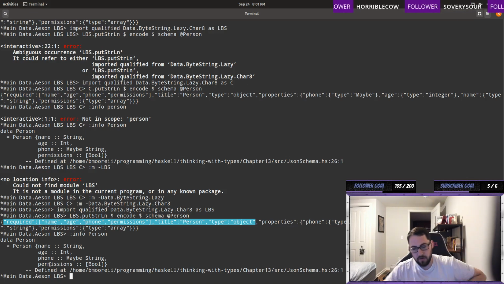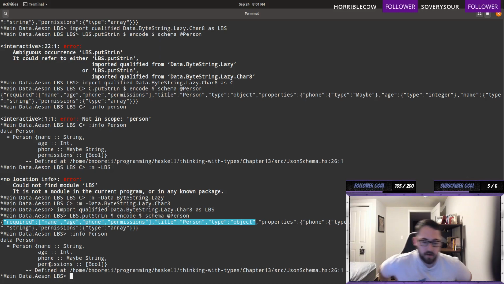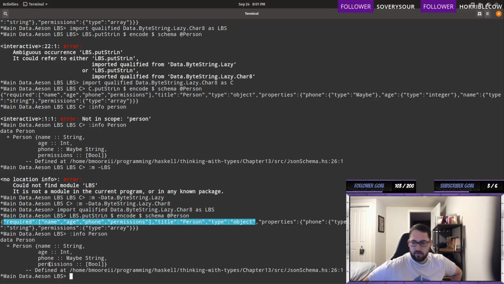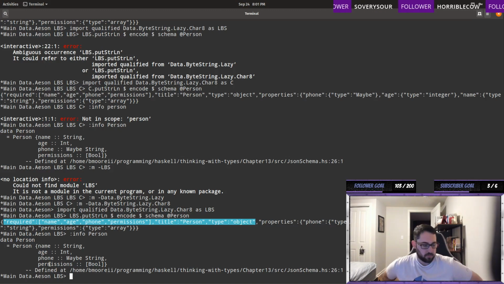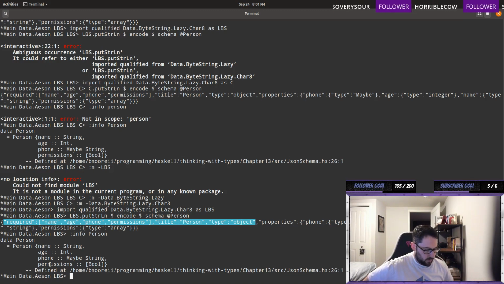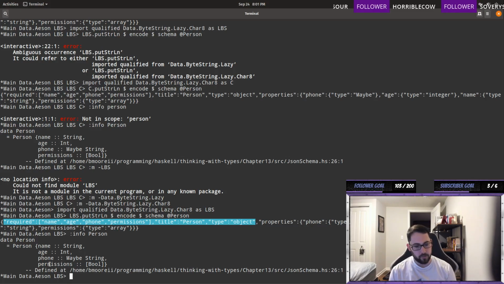Yeah, well, actually, we're building JSON schema from scratch. I don't know if this package might already exist, but we're basically using Haskell generics to build a JSON schema package.